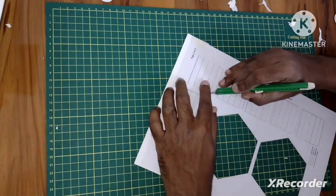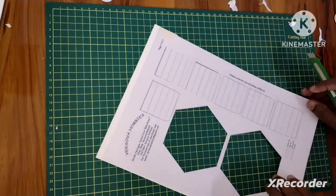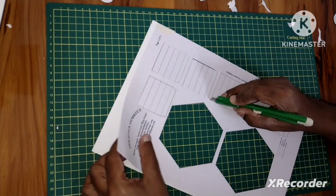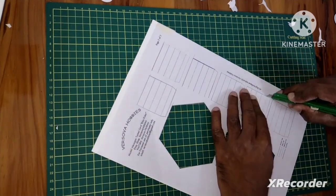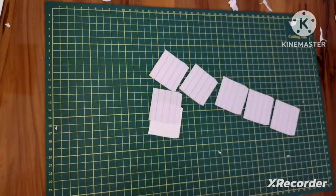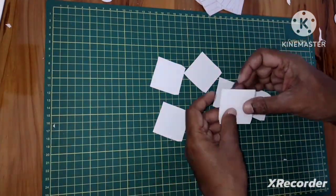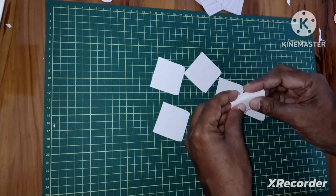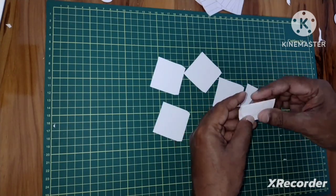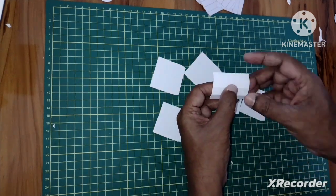We will cut out all the dividers and discard the top copier page because it needs to be discarded. We'll be using only the main white paper part. Each divider we will take now and fold it along the fold lines and paste it with the help of the tab. This will make it into nice square dividers.